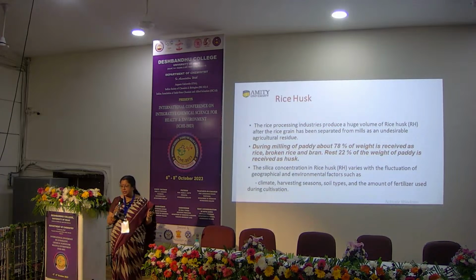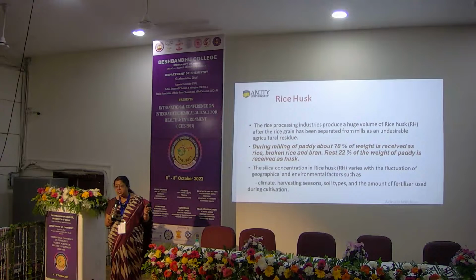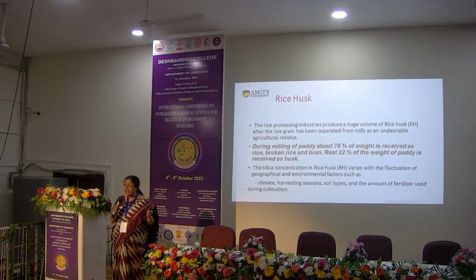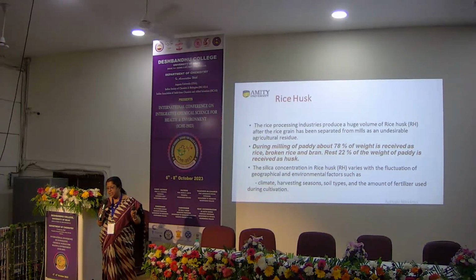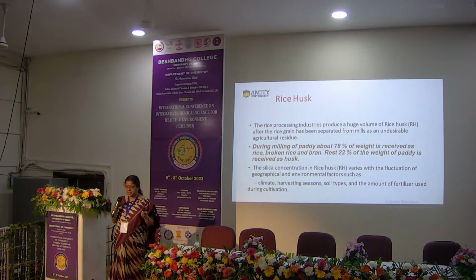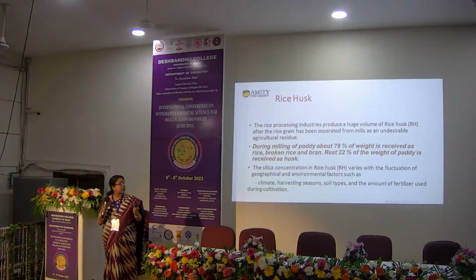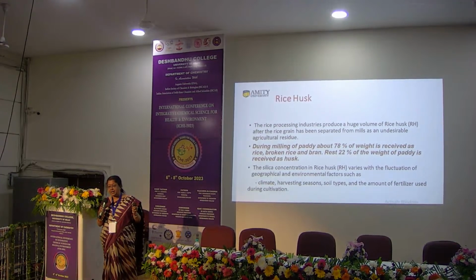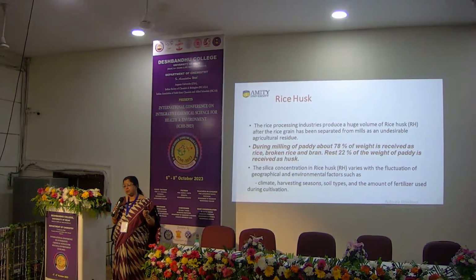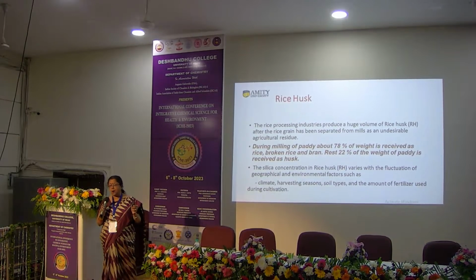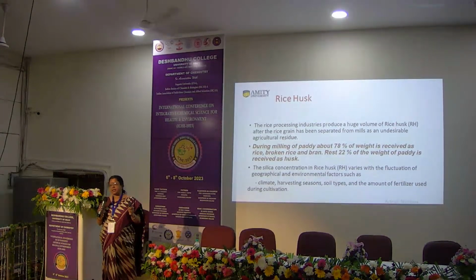Now, what is rice husk? Already discussed. And what is the abundance of it? When we mill the paddy, after getting the rice and rice bran, that is about 78%, 22% is rice husk. That is of no use actually. Usually, you have to dump it, or sometimes it is burnt. So, if we can utilize this agricultural waste to get the nanomaterial and apply it for certain applications, basically industrial applications, that will be very useful. So, for this work, we have decided to make the nanosilica and the carbon black for paint formulation.